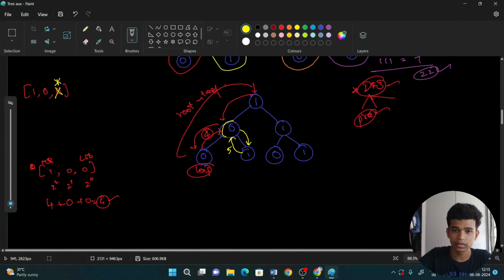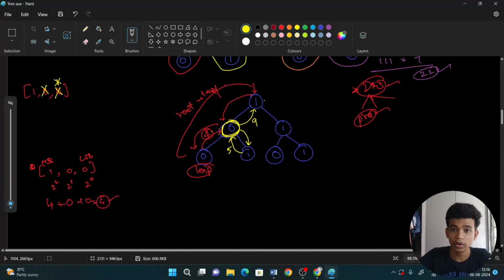For this node, 0, I finish the left subtree and also the right subtree, right? So, what is the sum I got? I got the sum as 4 plus 5 which is equal to 9. I will return 9 now. Okay. Now, while backtracking, what should I do? I should remove this, right? So, I will remove this from the list.